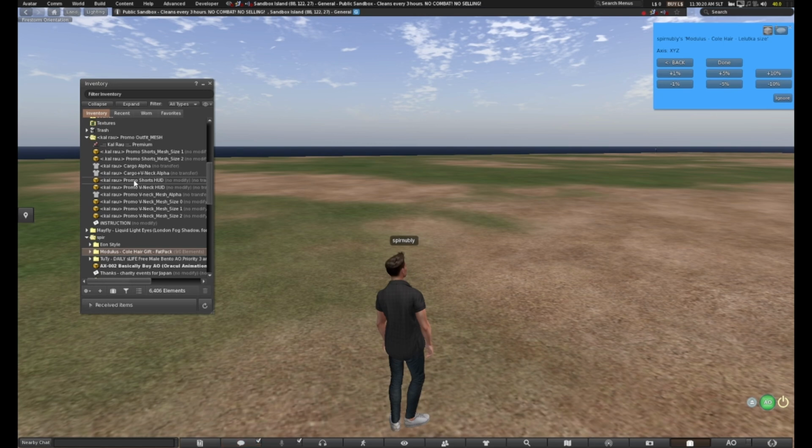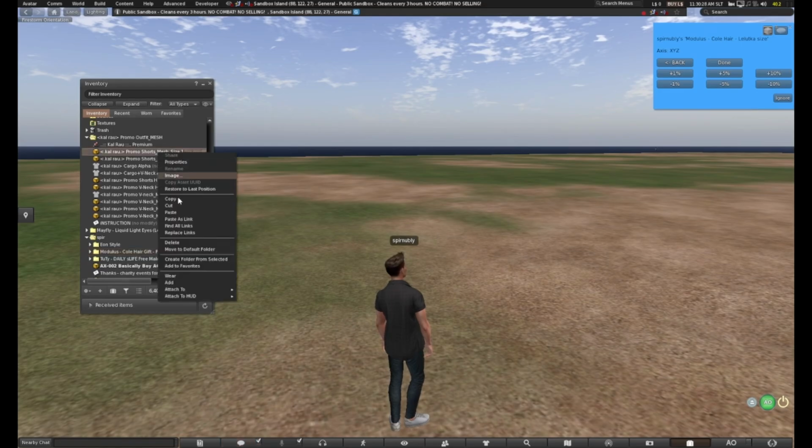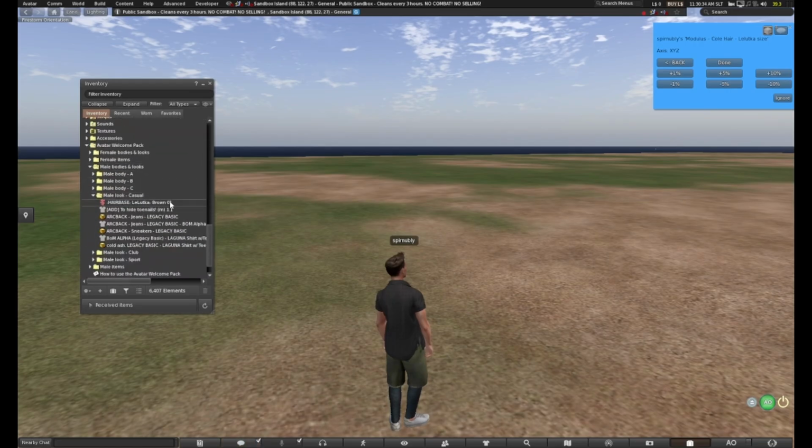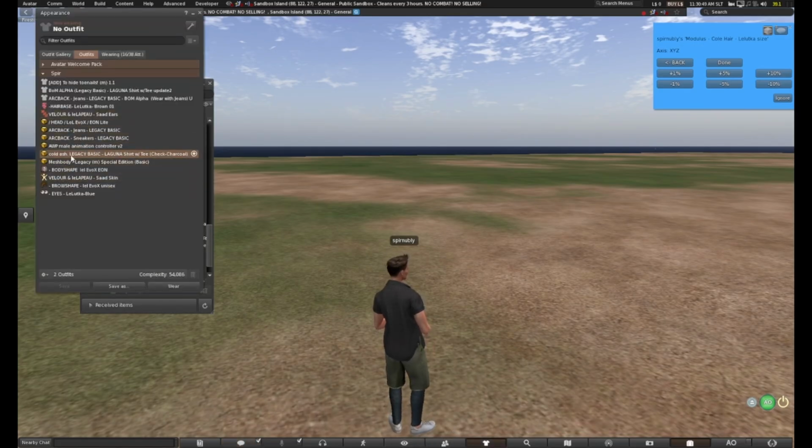So we're going to add this. So now we have shorts on, but then we're going to come down here, and this is actually going to come in handy to use our t-shirt.